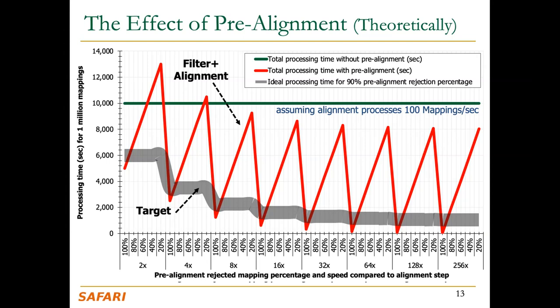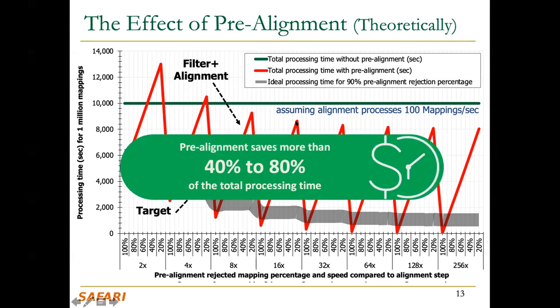So that's why we don't aim to do filtering for all incorrect mappings, but we want the largest portion of the rejection rate. That's why this gray area, the shade over here, is not touching 100%, because this is really the ideal case, the very optimistic case. But we aim to have something like 90% or so, something around that. Hopefully by that, I gave you a clear idea on the benefits of pre-alignment filtering.